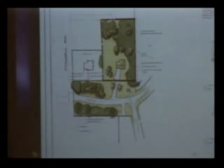A couple points I wanted to bring up in the application and some of the correspondence. Number one is the access. There's been quite a bit of discussion, I remember at the sketch plan meeting and since then, about the ability to access Stonegate Road and what happens in this sort of no man's land here. We've had some correspondence and emails back and forth with the association, Bob Steyer, representing the association, and Mr. Pillsbury's legal counsel, David Lurie. Essentially there is nothing prohibiting this lot from accessing Stonegate Road.